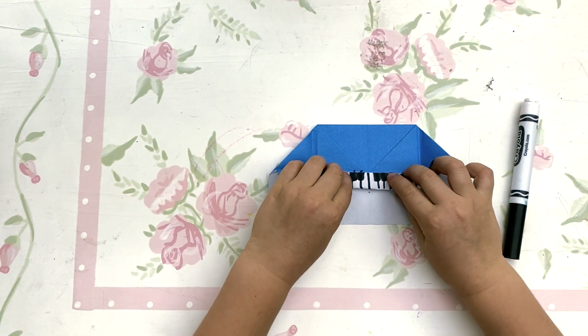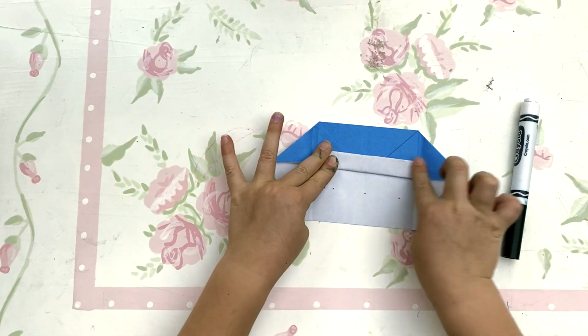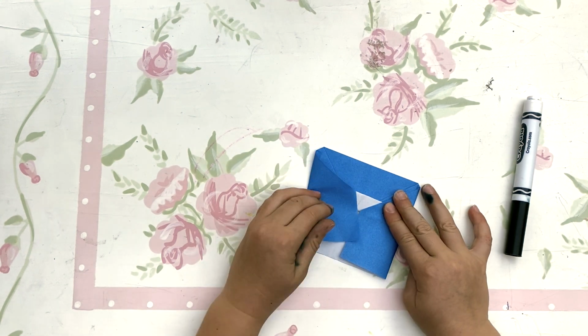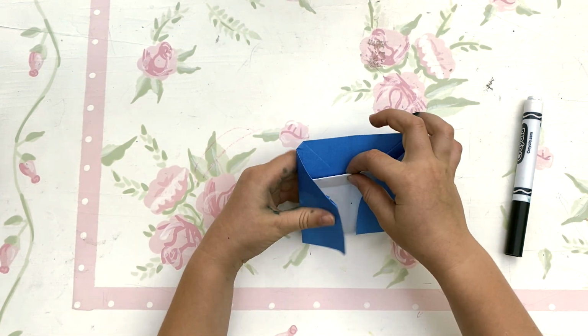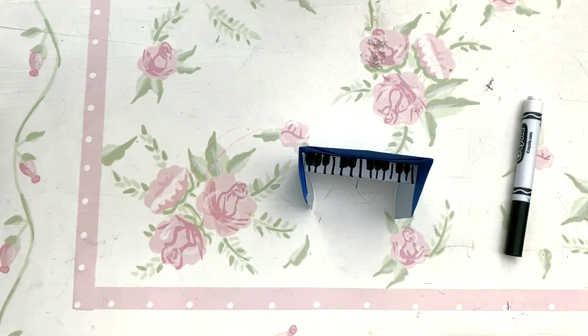Come like this, fold it again here, and then we need to fold this back in our fold, and then stand up, then put the keyboard down, and then we have our own piano.